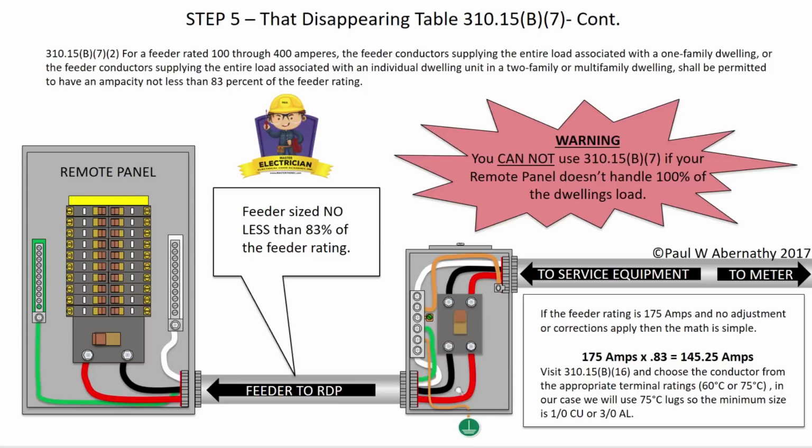So if there were any breakers over here other than the main breaker that's coming off, and let's say feeding an air conditioning unit or whatever, or this is another panel, and I want to use the rules here in 310.15(B)(7)(2) for this feeder sizing, I couldn't do it. Okay. This feeder has to handle 100% of the load. And there it is right here. 100% of the load is being supplied here.